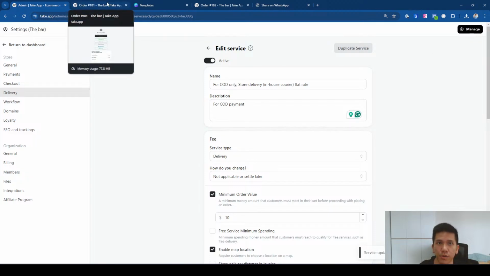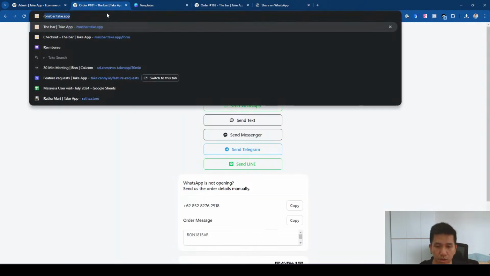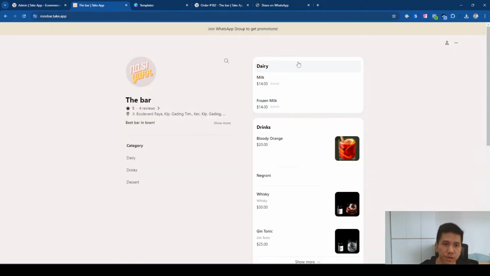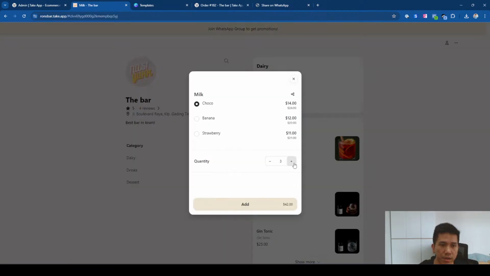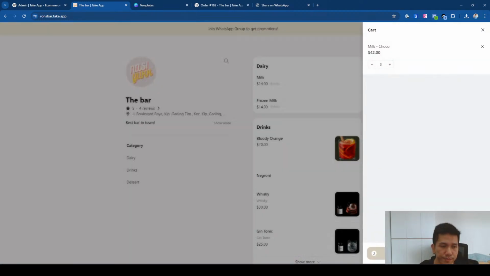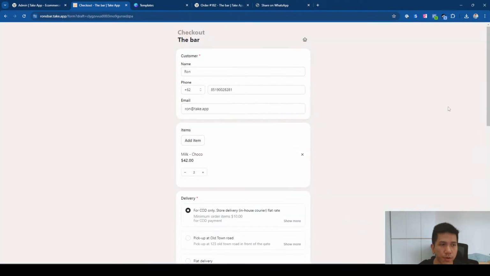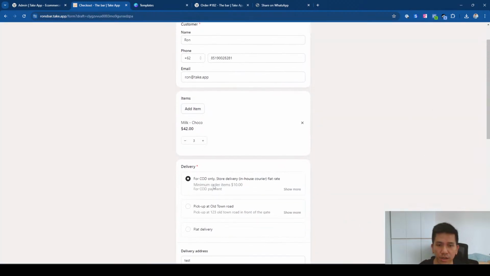Then when the customer goes to the store and orders their product like this, they will be able to choose, for COD only, the delivery type: store delivery, in-house courier, flat rate. Then they know for COD they have flat rate.